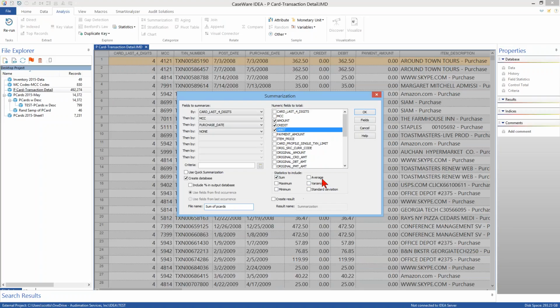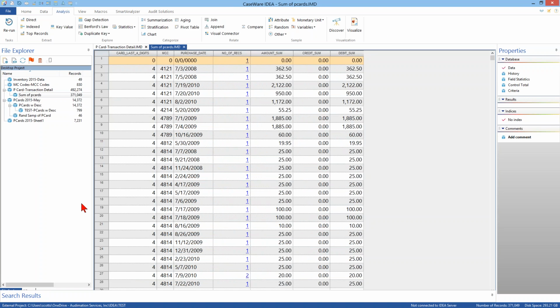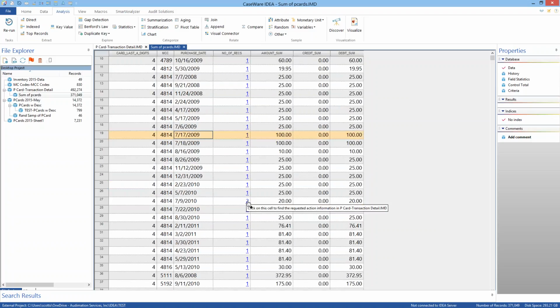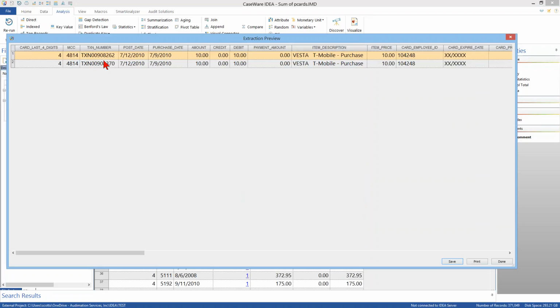I can add in some other analytics over here, but lastly, all I want to do is click on it and have it walk through the 500,000 records in about 4 seconds, maybe 3 seconds. I've got the last 4 digits of the credit card, the MCC designator, and the purchase date, and how many times each one of those things happened. Again, blue values are drill downs. I can look into 500,000 rows and pull the exact records out and then save those if I need to.